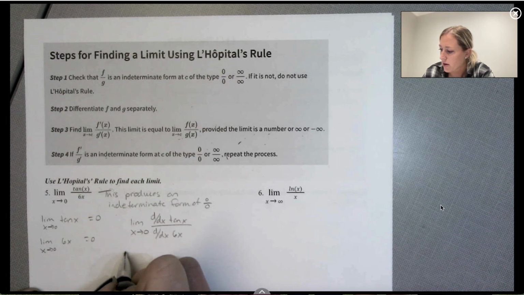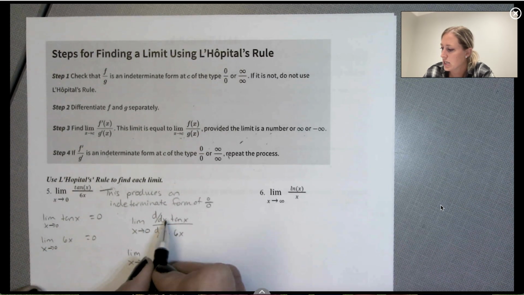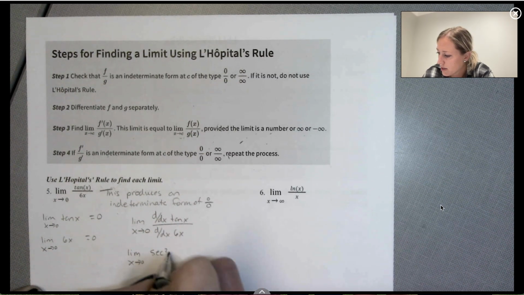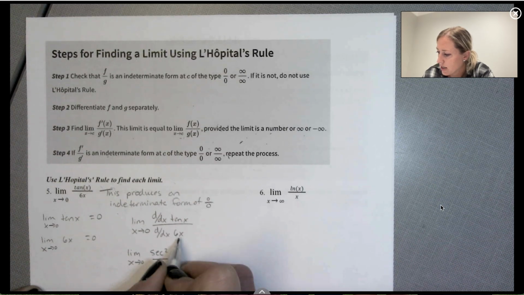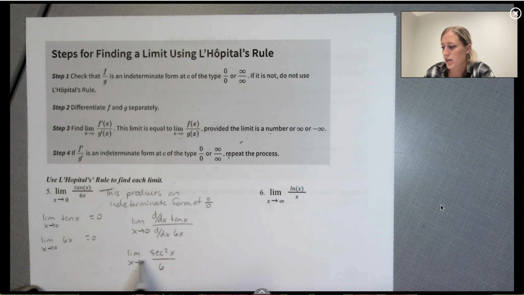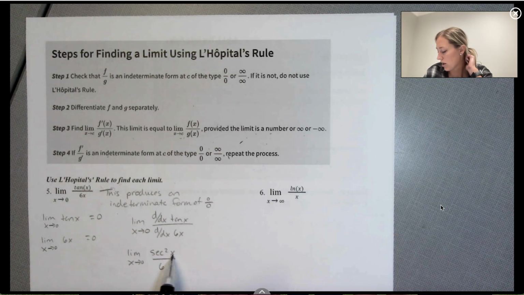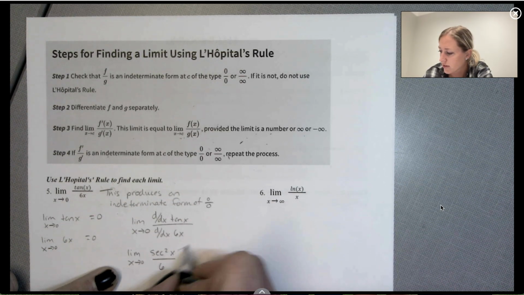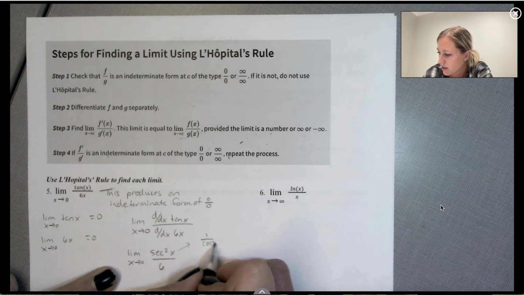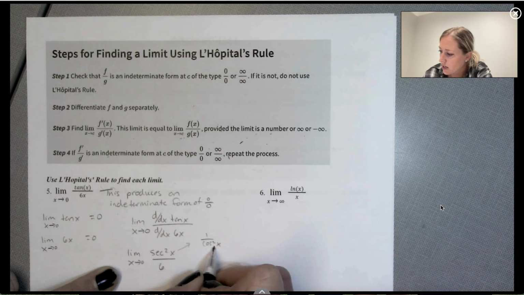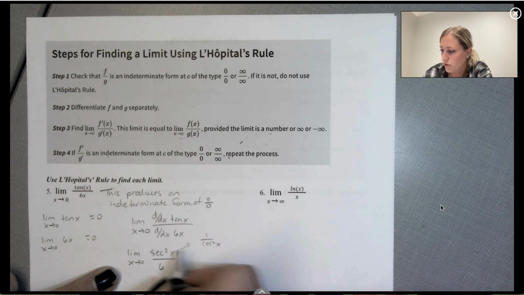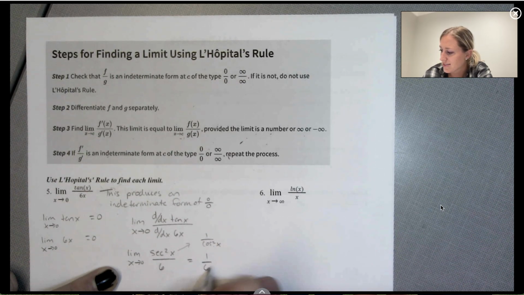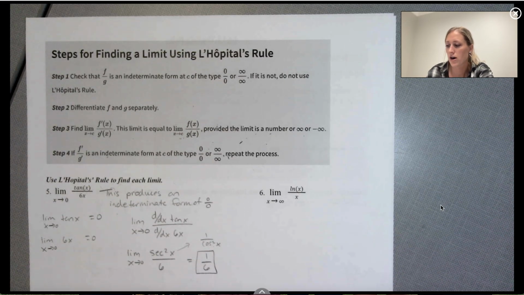So the derivative of, and we're still keeping our limit notation until we do direct substitution, derivative of tangent is secant squared, okay, over derivative of 6x is 6. Okay, so now if I substitute in 0, we get 1 over 1 there. So remember, secant squared is 1 over cosine squared. So if I plug in 0 there, I get 1. 1 squared is 1. 1 over 1 is 1. So this one is going to produce 1/6. Okay, so there is our limit.